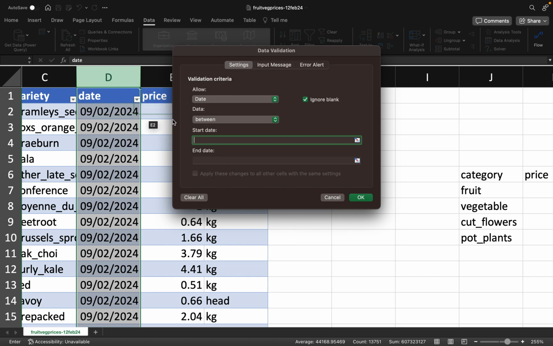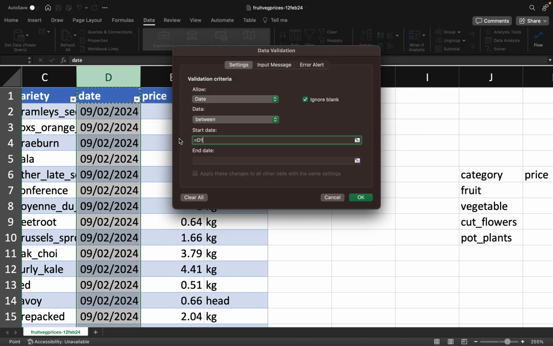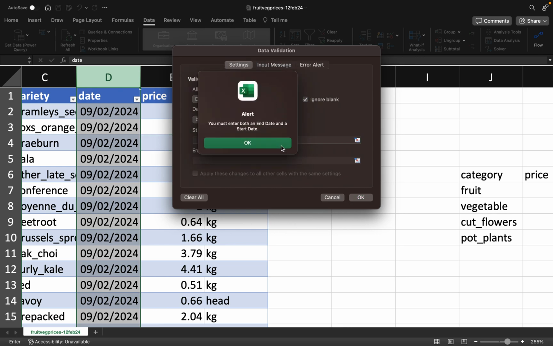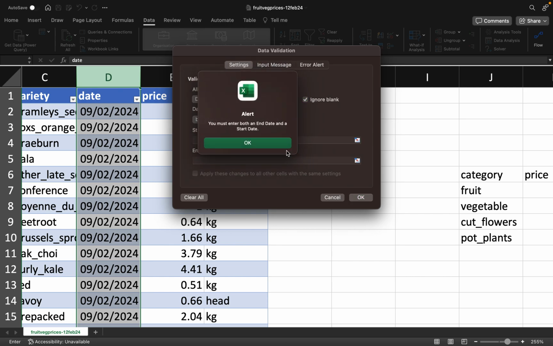For you now, I want you to look at the list of dates that you have here, and look at the start date and the earliest date, or the late date and the earliest date that you have, so you can validate that and ensure that your user does not try to enter dates that are beyond what you've stipulated, and see the kind of error message that you get when you try to enter a value that exceeds that stipulated time.